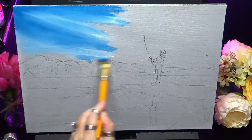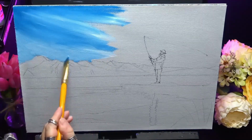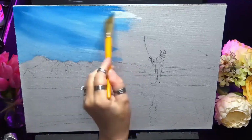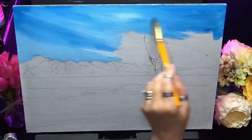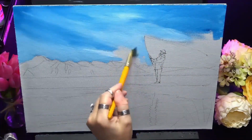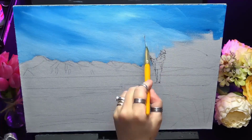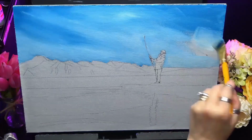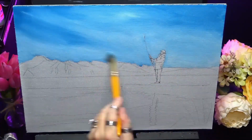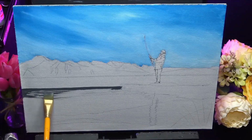It's me, Chrissy. I'm painting in acrylics today and I'm working on a 16 by 11 canvas. As you can see, I've just toned it grey on the background and dried it off because I prefer my colours on that nice toned grey colour. Now I'm going in here with a flat brush with some phthalo blue, and I'm lightening it with some titanium white. So the darker values are less white, obviously.